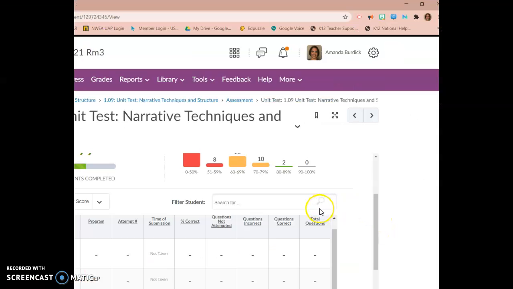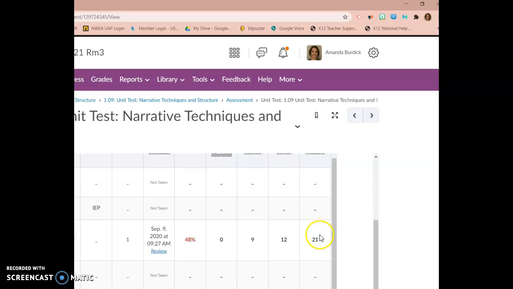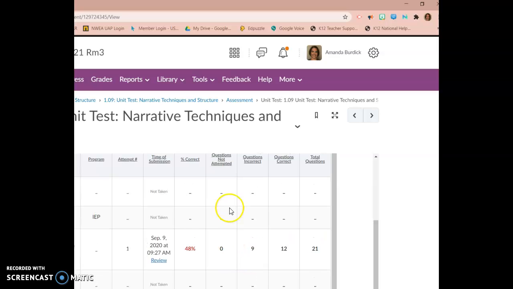Once you're here, you should see a screen that looks like this. On the left-hand side, you can't see it, trying to be as FERPA friendly as possible, but I cut off that part of the screen that has our student names. When you scroll down, this tells you quite a bit of information: how many attempts they have, the date they took it. You can actually review it and see their answers. If I click on this one, I would see that it had that 21st question in there, that summary question. This tells me the student attempted all the questions. This is the number he missed, the number he got correct, and this was the total number of questions.